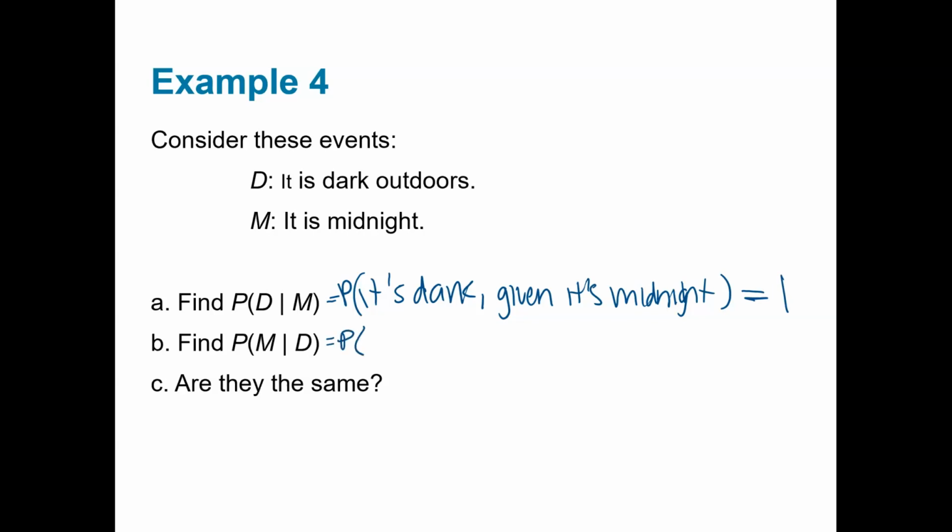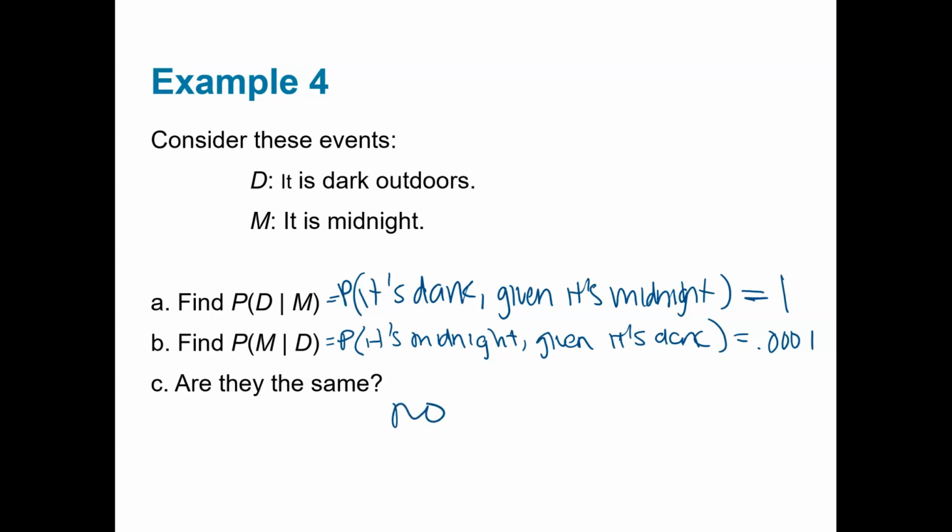All right, let's look at this one. This is the probability that it's midnight given that it's dark. So if it's dark right now, assuming it's dark, does that mean it's midnight? I don't know the probability exactly, but I can say like not likely. I mean, it's dark for many hours of the night, like 9 to 5 or something. So it's not very likely that it's true. So are they the same? No, they're not the same.